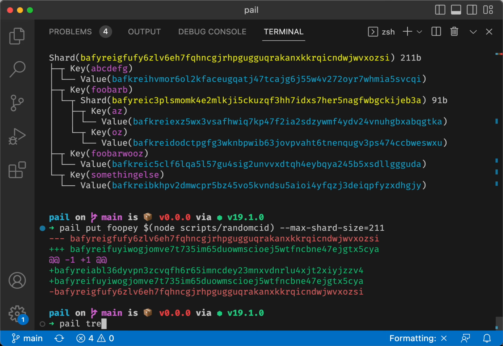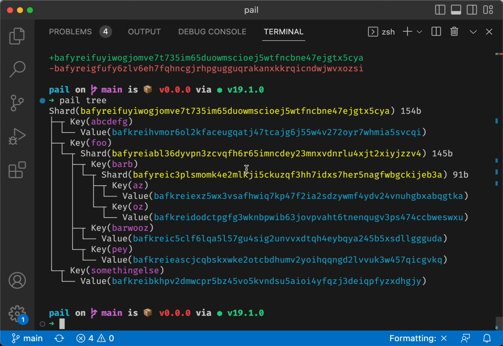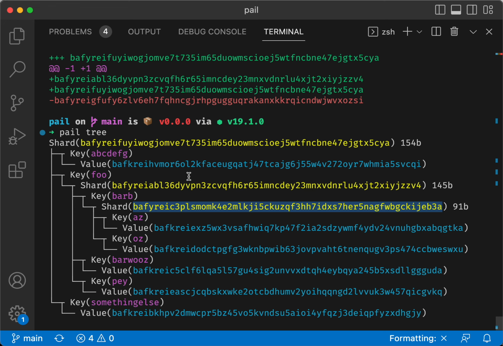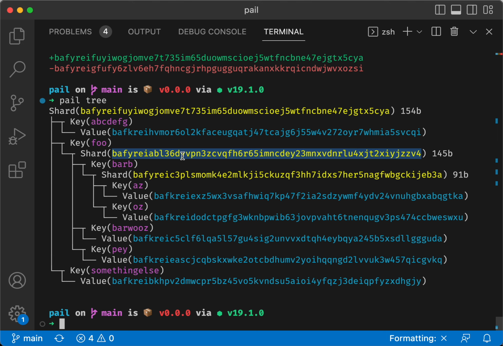So Pail tree. Cool. So we've actually got a new shard. Here we go. Okay.